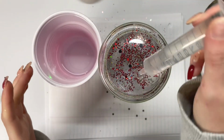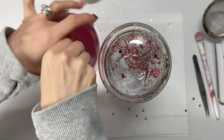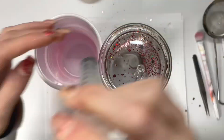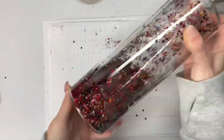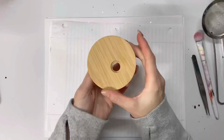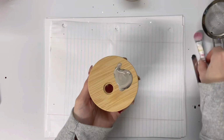Now I'm going to use my 50-50 glycerin water mix and my syringe, and I'm going to start filling my snow globe tumbler. Now I'm only going to fill it halfway, and then I'm going to give it some time to gas off. I'm also going to shake it up to help disperse that glitter again and get any trapped bubbles out. While I let my snow globe tumbler gas off, I'm going to start painting my lid.